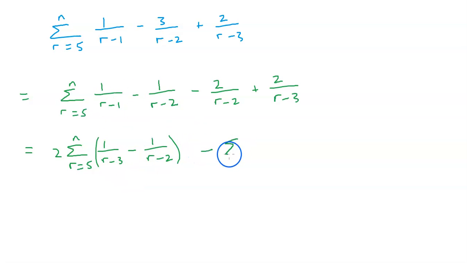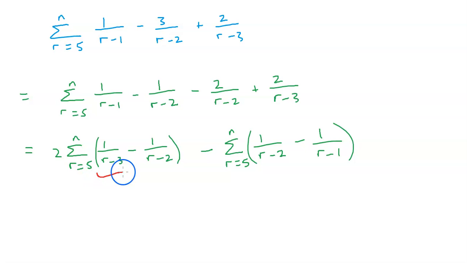So minus the sum from r equals 5 to n of 1 divided by r minus 2 minus 1 divided by r minus 1. Again, if we consider this as our f of n function, this r minus 1 is going to be 1 bigger when we put in r plus 1 to it. So we want this one to be second. Alright, and then we are good.